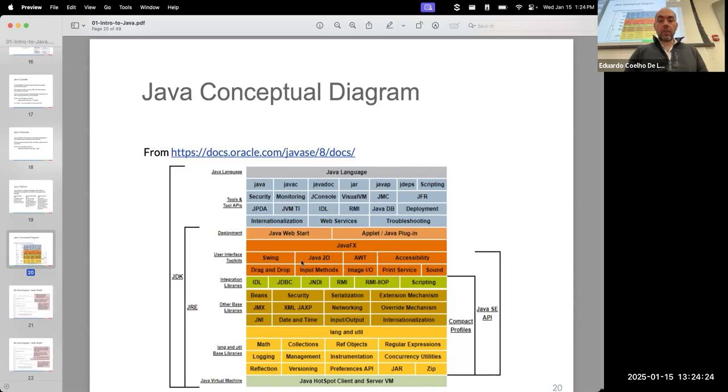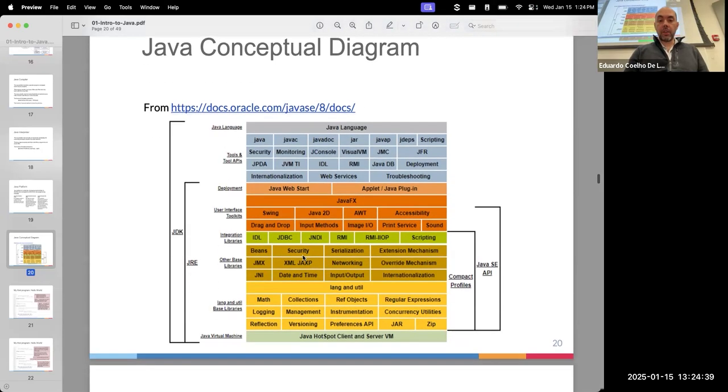What else? So this time I'm going to use a little bit of JavaFX. And mainly, I'm going to do some networking, some input, output, serialization, and mainly those things here at the bottom, we would also be touching on. So like a little bit of the collections, regular expressions, concurrency, and so on.